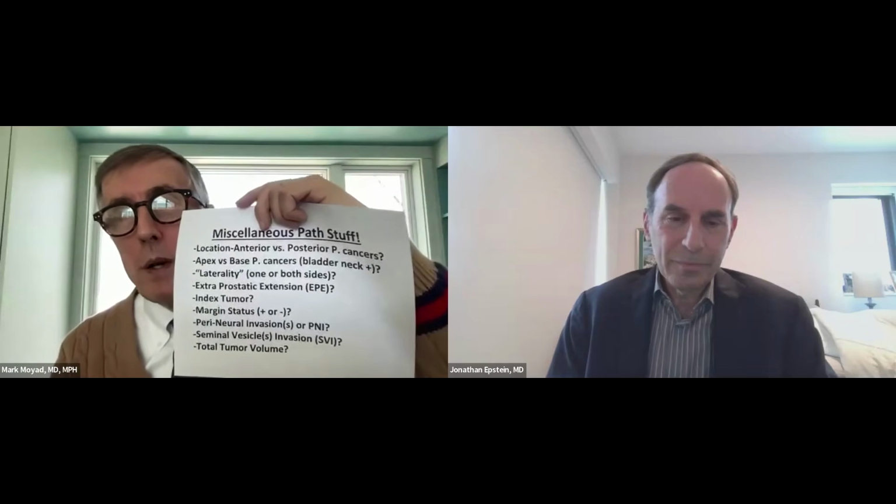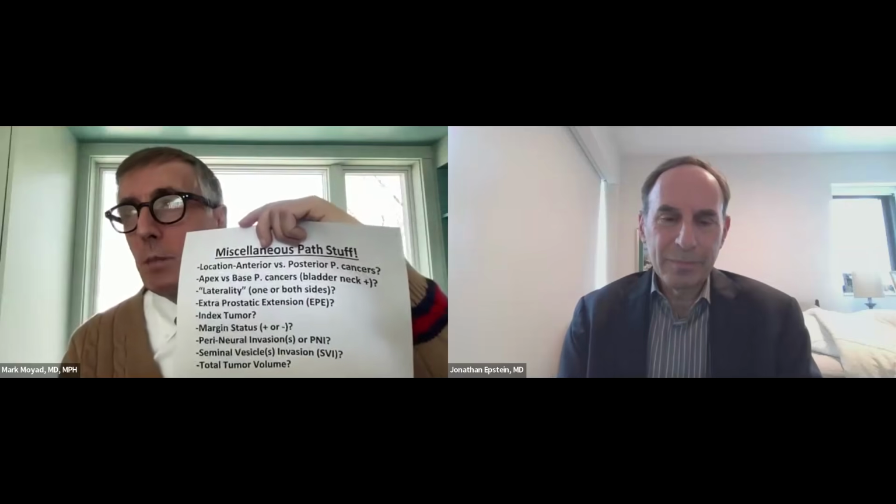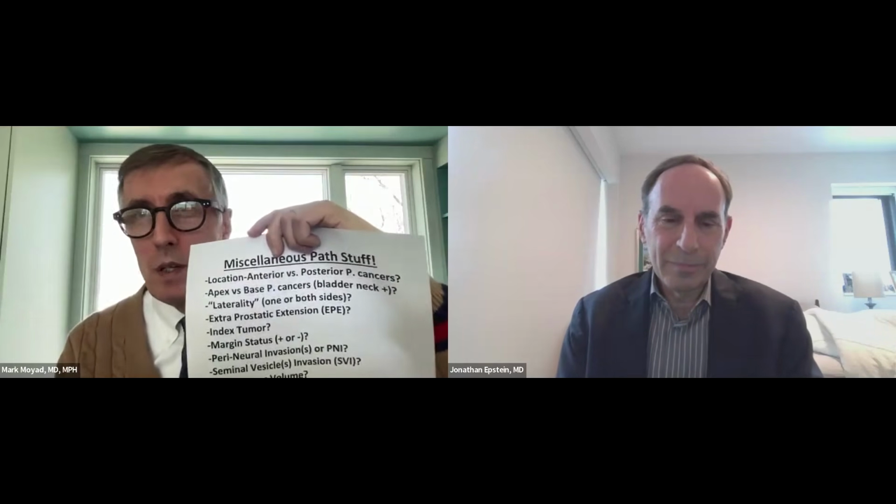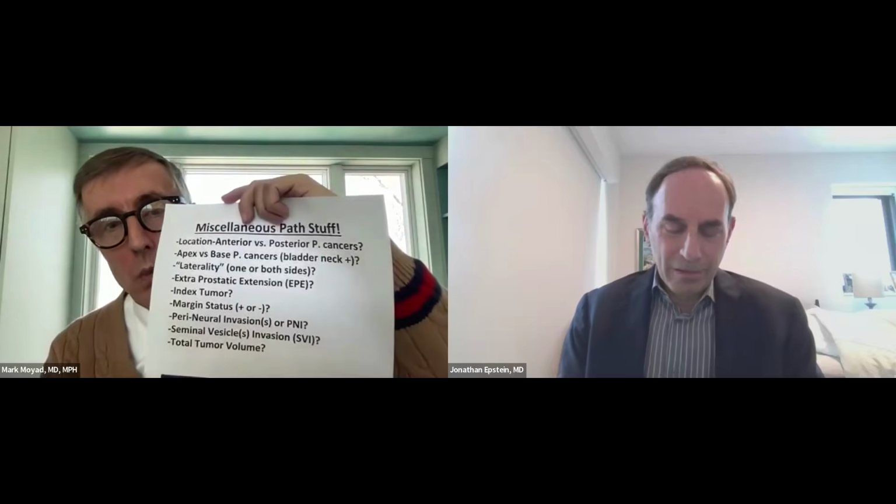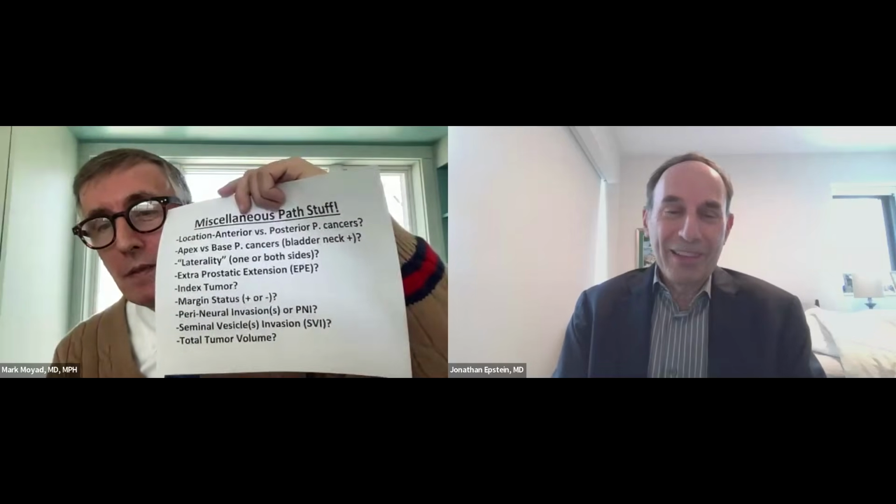And what's extraprostatic extension visually? Extraprostatic extension, I can tell you in my 35 years, sounds different to different people. Is this essentially something growing on the outside of an orange, but not necessarily touching anything else? It's like a spot. How do I visualize an extraprostatic extension, and should I be worried about that word? Right. So I probably should put that in my lecture. I'm glad you mentioned it.